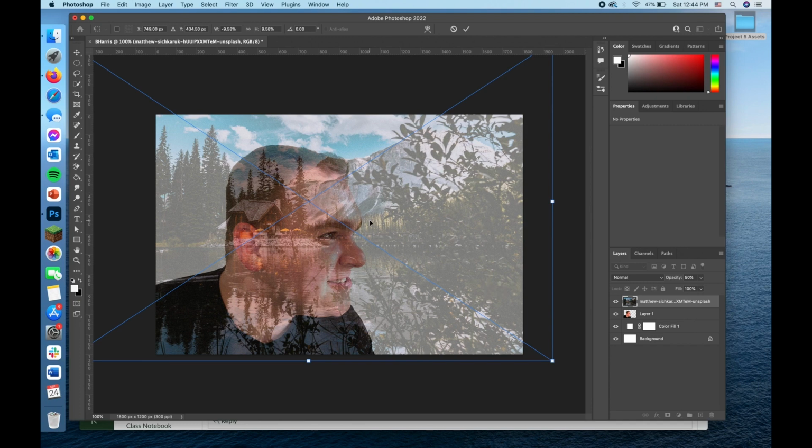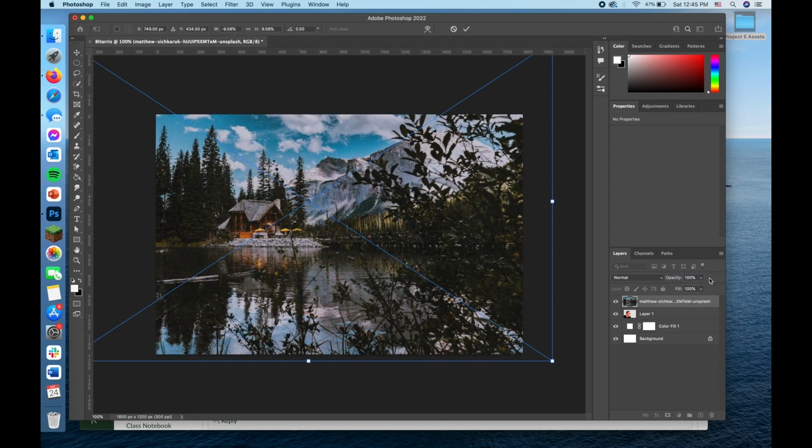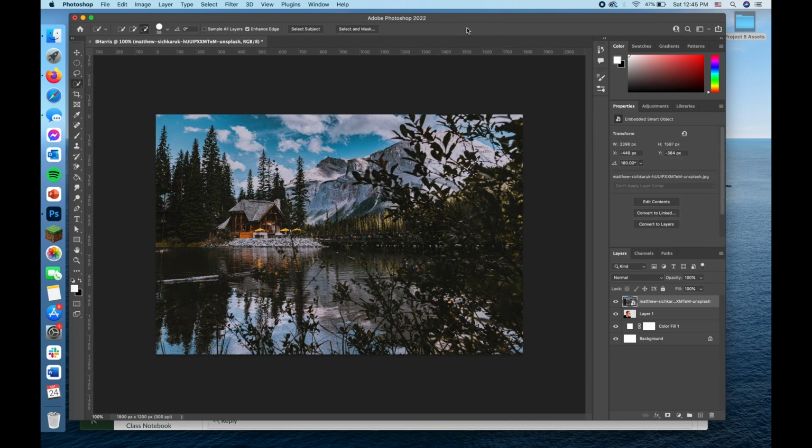And then once you're done making those adjustments, you can go ahead and slide the opacity back up to 100 here on the right. If you can't slide it here, you can always enter the value by typing it directly into the keyboard. All right, so we've set it back to 100 and we're finished, so we'll hit the check mark here. Now I'd like to get the kind of mask going on the second layer for the mountain.